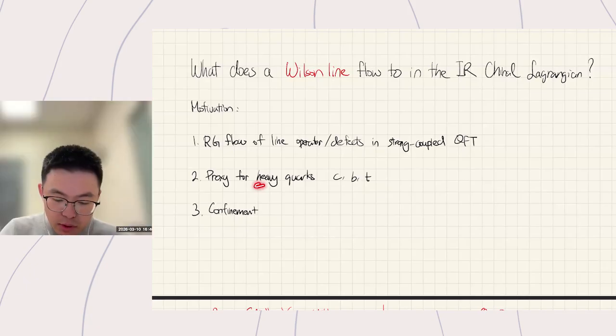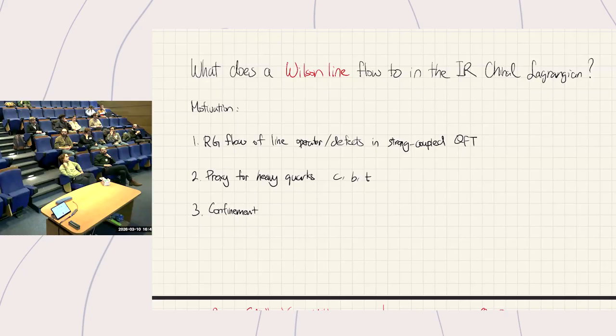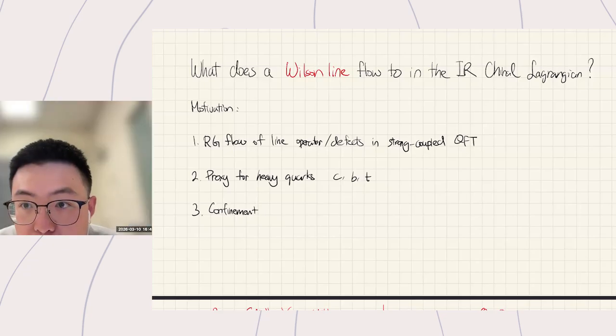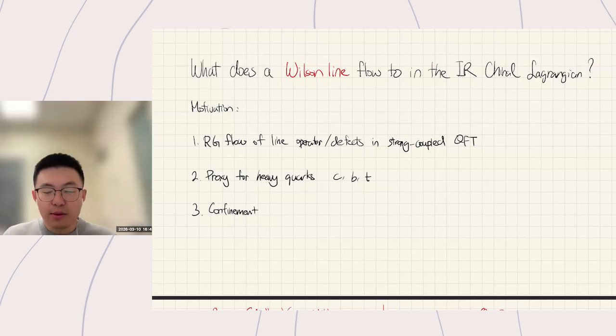That's right. So when I say heavy quarks, I'm strictly talking about the world lines of the heavy quarks. So the world line of the heavy quarks will trace the Wilson lines. This is not what we call a Wilson line. Oh, that's right. I'm just thinking about some probe quarks. The world line of a probe quark will be a Wilson line, and then this will be an approximation of a heavy quark.